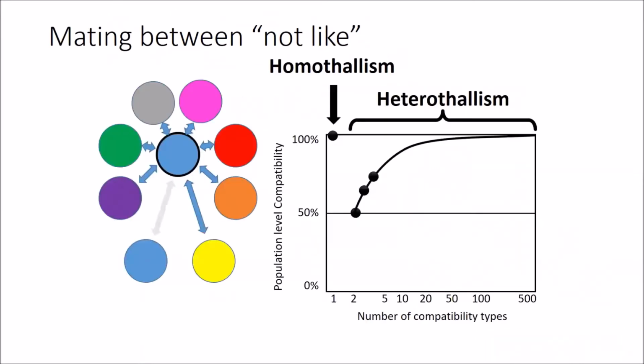A little bit more of terminology. I will be talking a lot about homothallism and heterothallism. Homothallism means that there's only one mating type, which is the same as there being 0 mating types, because everybody is compatible with everybody. So homo, the same, are compatible. Heterothallism is anything where there are more than 0 mating types, so 2 up to many. So you need to have 2 different individuals in order for there to be compatible mating.